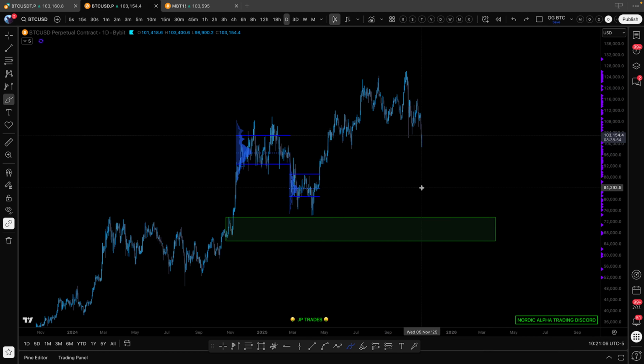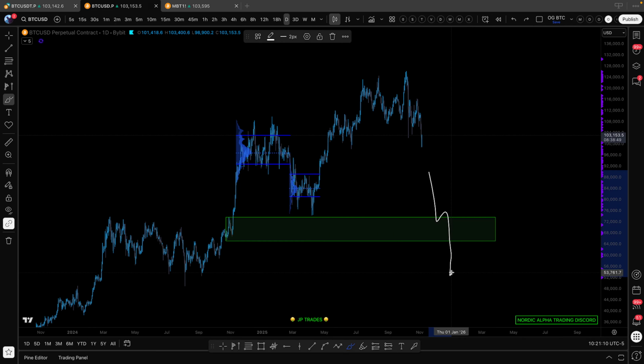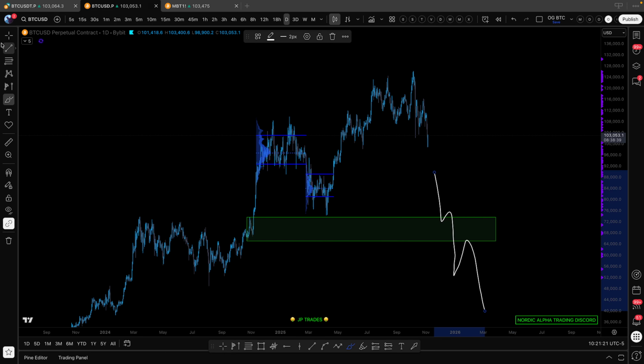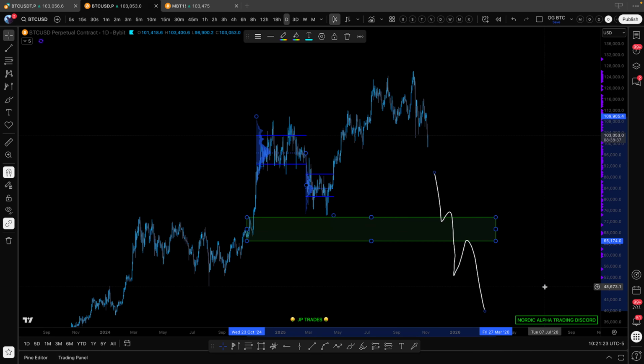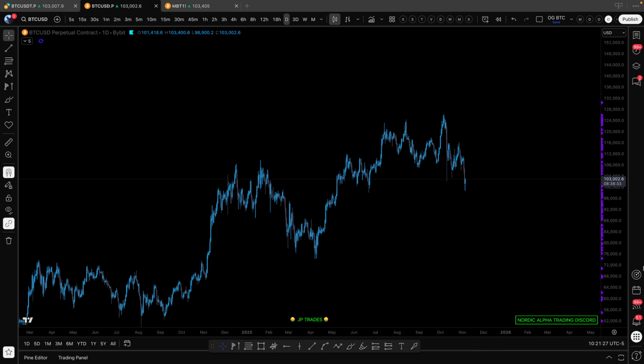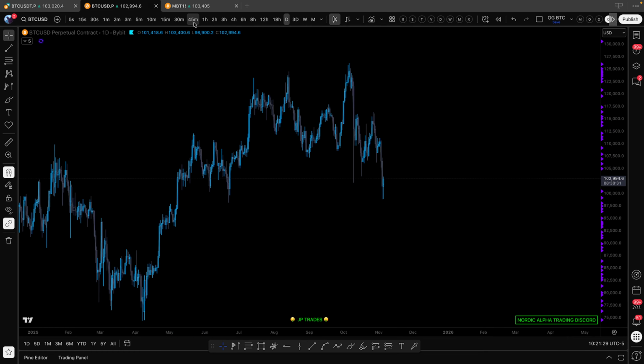However, in the bearish scenario, if we came down and just rushed right through it and back tested, I hate to say it, but I think we would definitely be in a bear market at that point in time for a while. But that's what I have on the higher time frames.